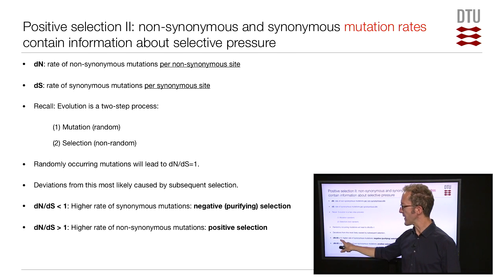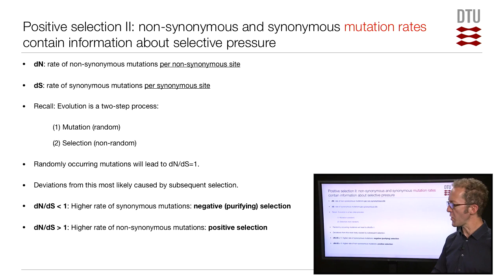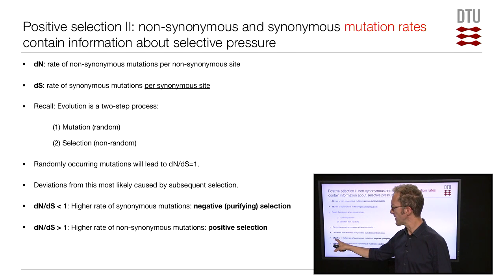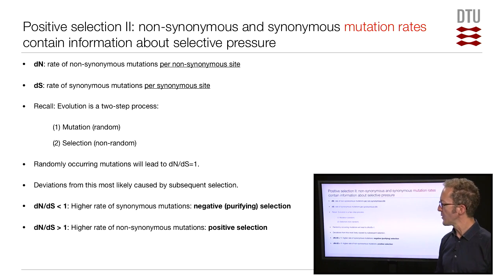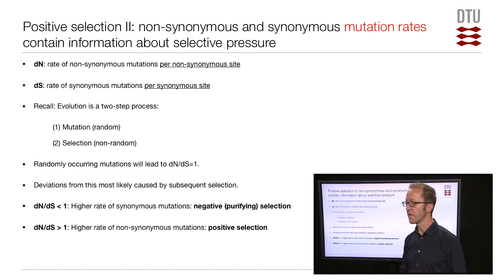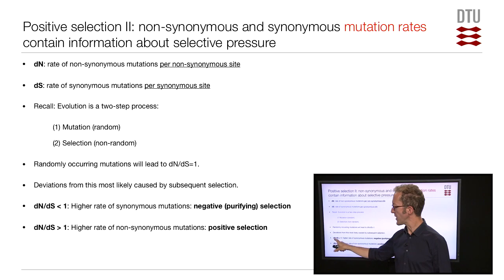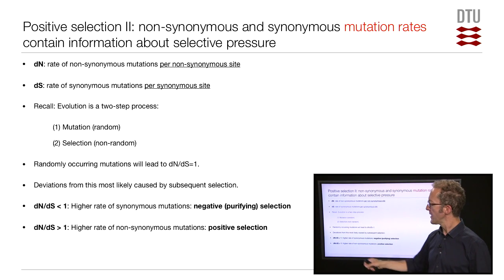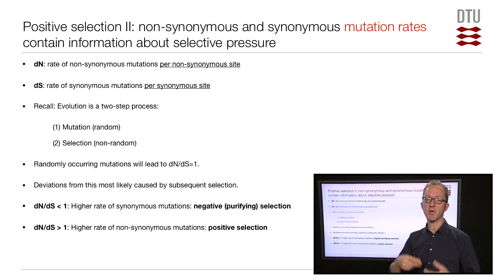Specifically, if we find that the DN-DS ratio is less than 1, meaning that DN is smaller than DS, we see fewer amino acid changes than expected. This is a sign of what we call negative or purifying selection. It's not that the amino acid changing mutations aren't happening. They are happening with some random rate. It's just that they are selected against because these mutations are perhaps destroying the protein's folding function in some manner.